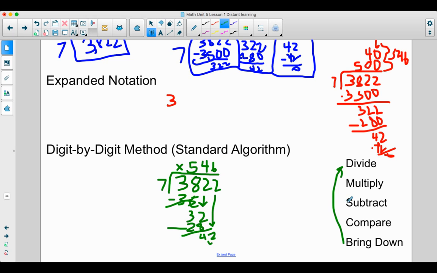6 groups, then I multiply. 6 groups of 7 are 42 that I took out. Now I subtract to see what's left, and 42 subtract 42 is nothing left. I can't, the program that's helping me do this is hiding part of this on me. So I need to figure out what I can do here. Okie dokie.